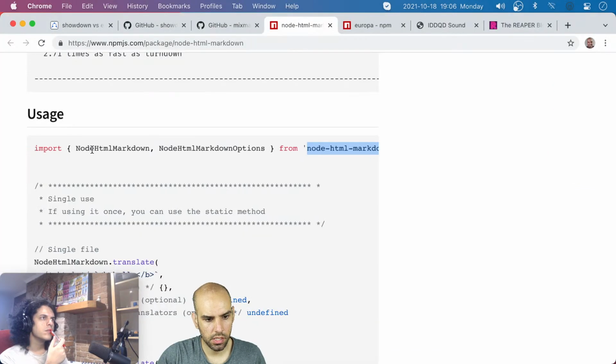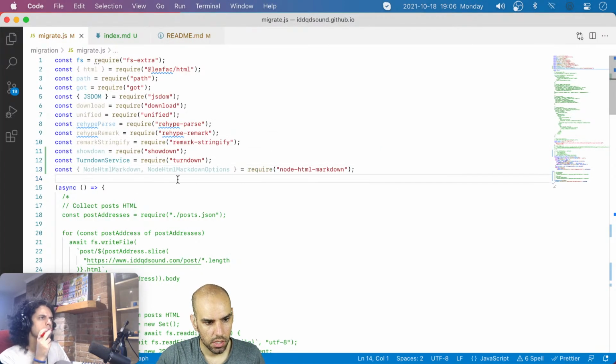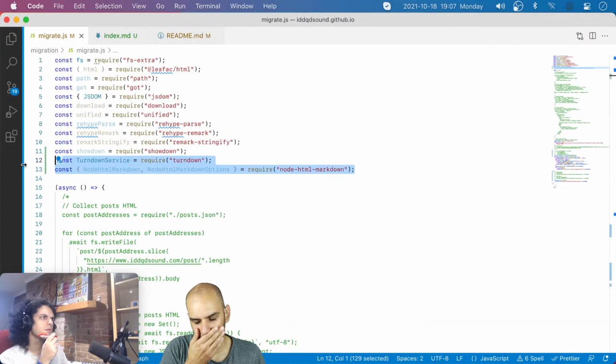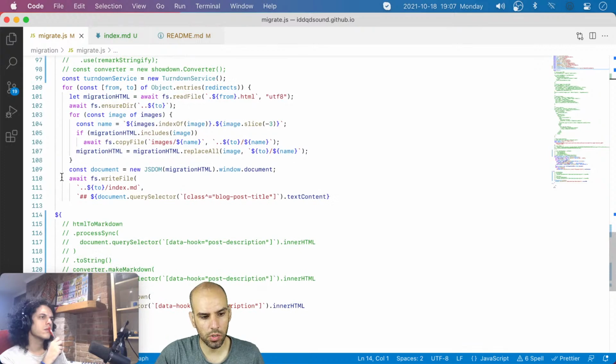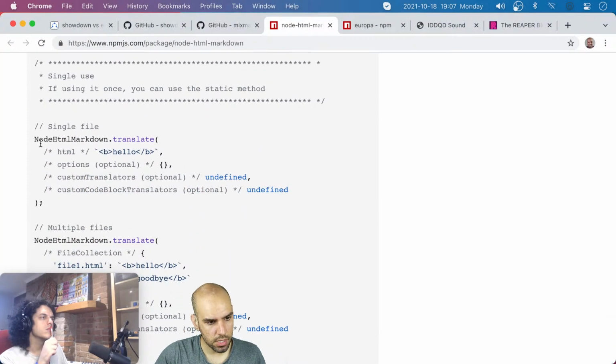Here it's using newer syntax called ECMAScript modules, and we don't have that enabled, so we have to translate this to older syntax using require instead. And if the library is compatible with CommonJS, and it may not be because it's a newer library, then we'll be able to use it. Otherwise, we may need to downgrade it or we won't be able to use it at all. We'll see.